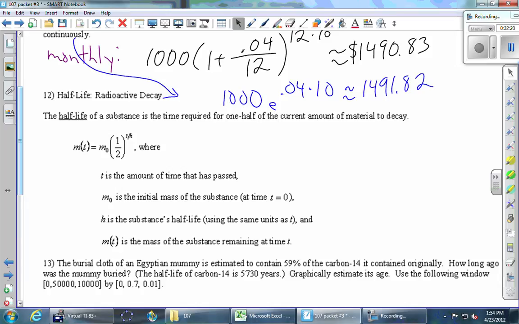Then the dinosaur dies, and that 20% doesn't stay 20%. The carbon is no longer being produced by the dinosaur, so the carbon gradually disappears. Now, if the carbon disappears fast, then how much carbon will be in the dinosaur's bone today? Basically nothing. Carbon disappears really slowly. Remember we had the drug filtration thing, and it was 25% going away every hour? It's not anywhere near that for carbon. Carbon decays so slowly it feels like it doesn't decay at all, because it takes so long for carbon to disappear.